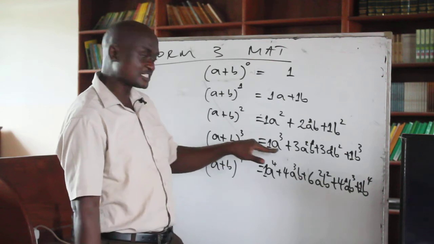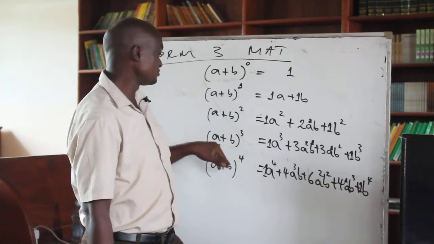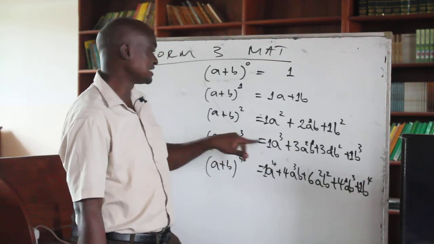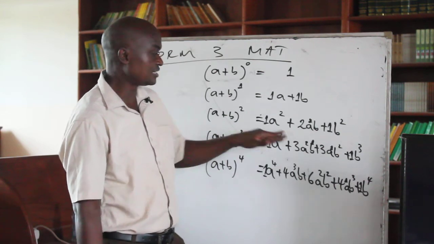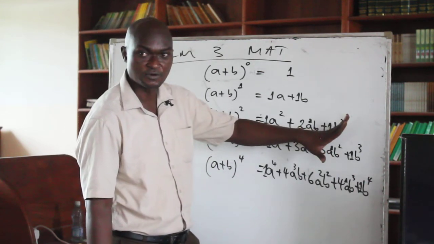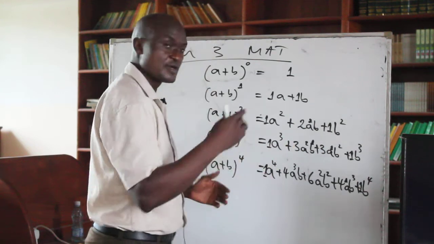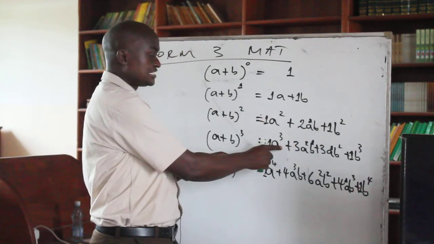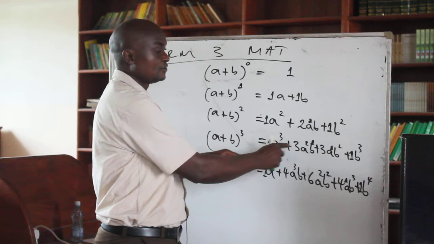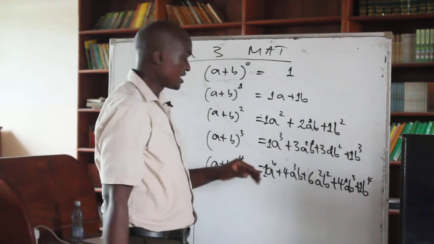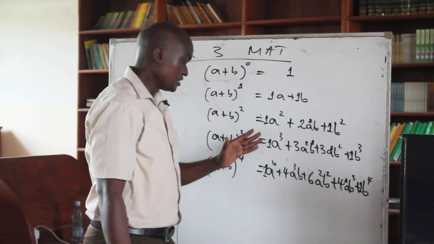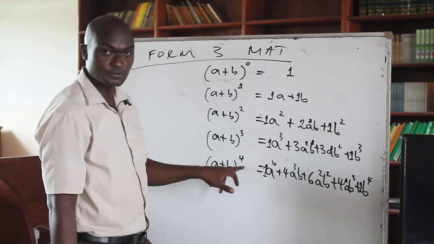So, if you are expanding a binomial expression, what you notice is that the first term will start with the highest power possible, and keep on reducing until it is power 0 or disappears. The second term will keep on rising from power 0, which we don't indicate, all the way to the highest power that we have, in this case power 3. You can see the same in power 4.